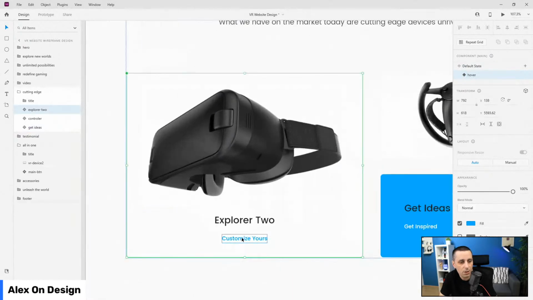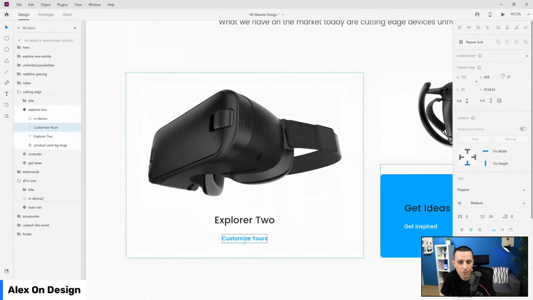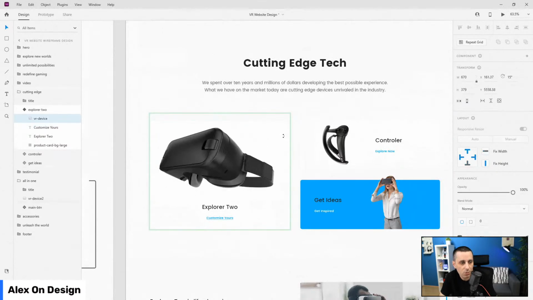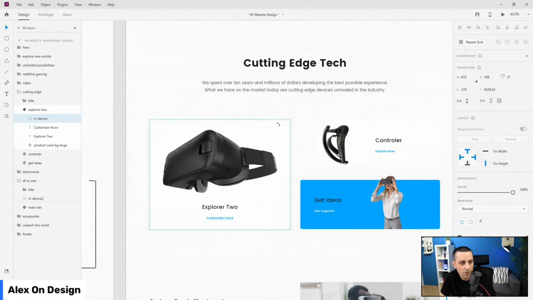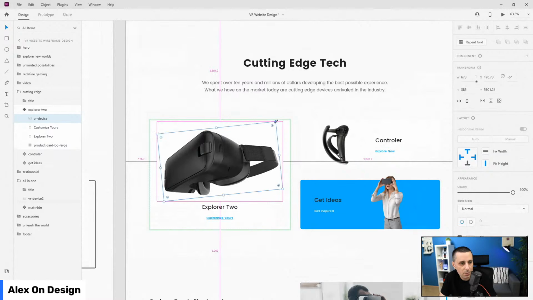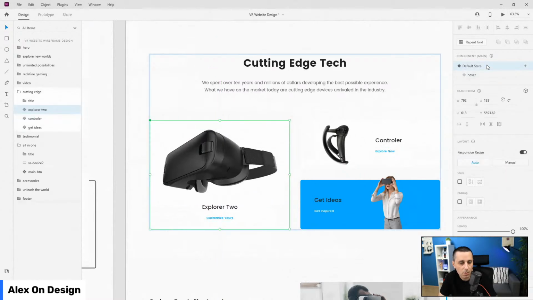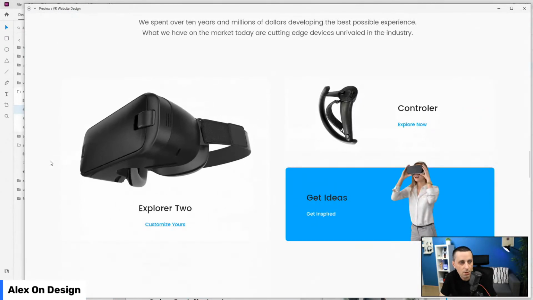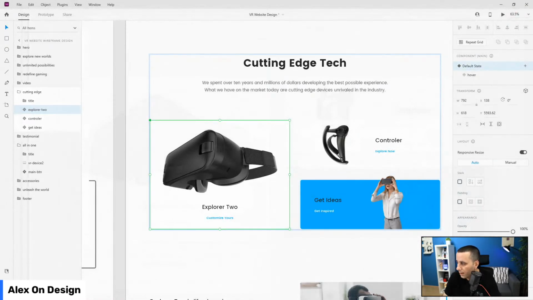For this hover, what I want is, first things first, I want to make sure I'm on a hover. I am. Select this one and select underline. And for this image, I just want to rotate it slightly. So for example, something like this, or perhaps in another direction. Maybe not that big, maybe something like this. There we go. I can even enlarge it just a bit like this. So let's quickly test it out and see how it looks. And you're going to notice I'm testing things out all the time, because that's just best practice to do, just to see how things look. There we go. I think that looks just fine. So let's go ahead and do the same for all of these.